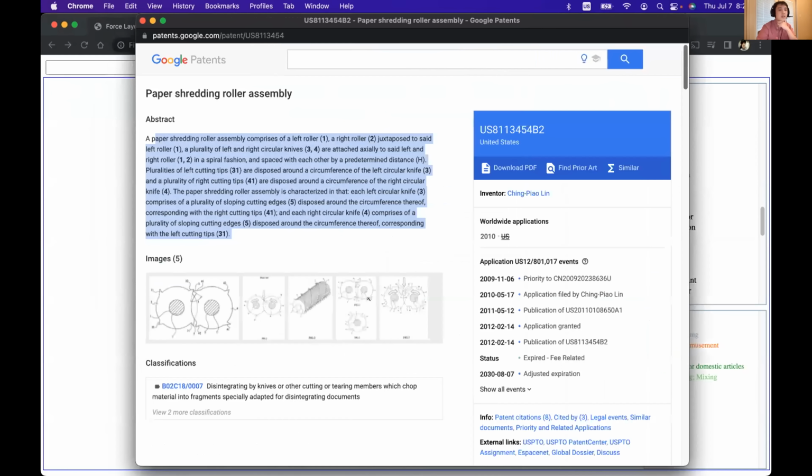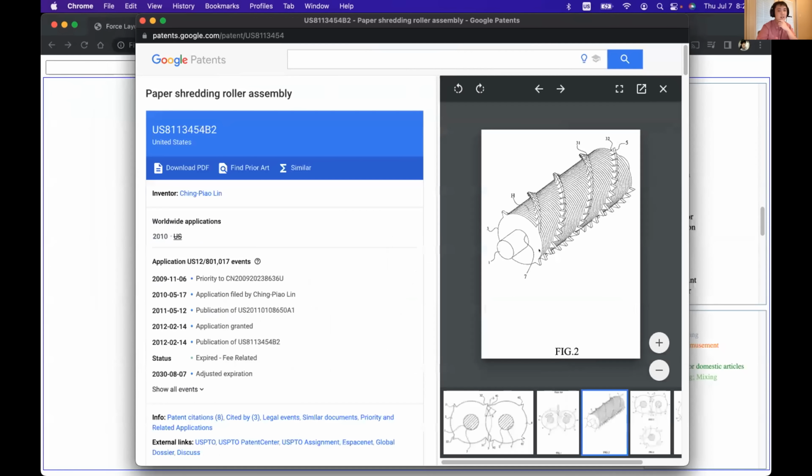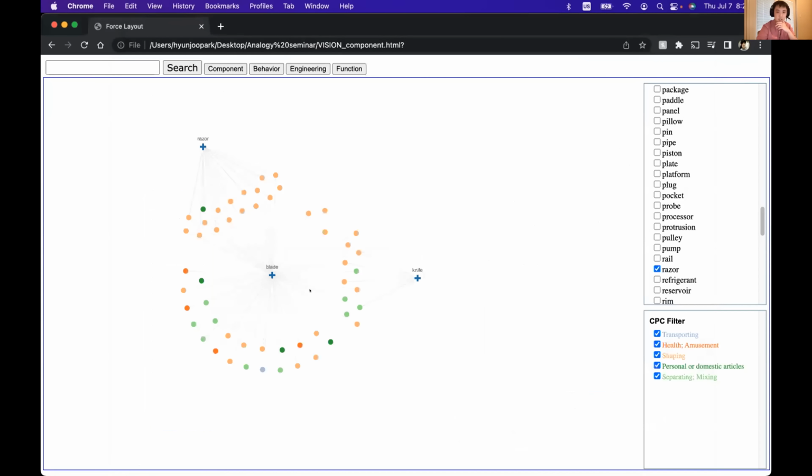I'm more a graphic visual person, so I can click on the image to see what this is about. And one idea that comes to my mind is that we can maybe use the paper shredding component to crack nuts. I don't know how well that works without damaging the inside of the nut, but it's definitely an initial idea. We can make it feasible as we develop this idea and improve on it. So that's how basically you explore this pattern structure to get some inspiration for my design problem.